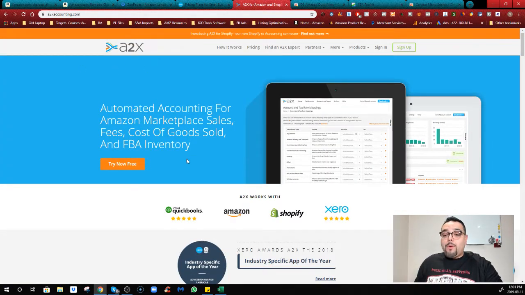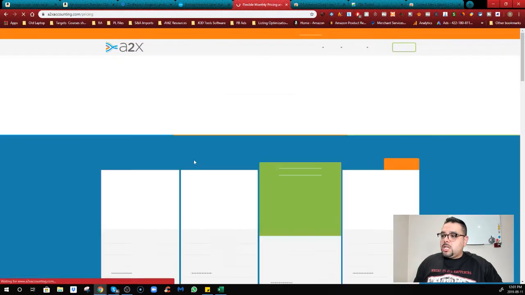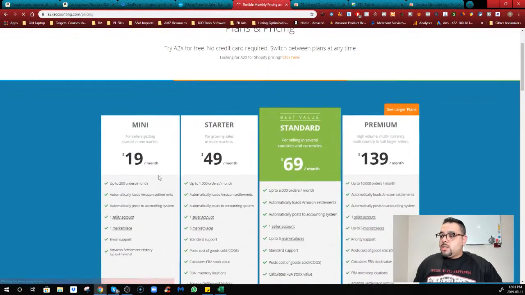So you have to buy both of them, and this one's basically a translator in the middle that can take the information from Amazon, Shopify, whatever it is, and translate it into good information that Xero can understand accurately and be able to place everything for you correctly. Very cool tool. But here, as you see, the pricing is a little bit steep, $49, $70. You're going to spend at least $100 a month only on both of them, because you need both of them.